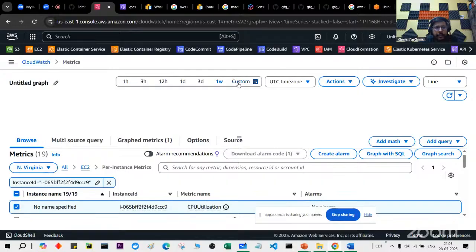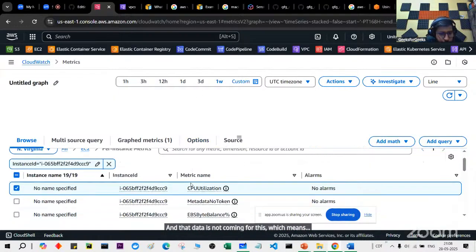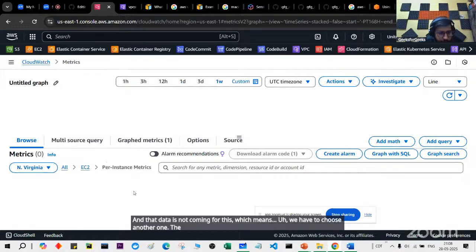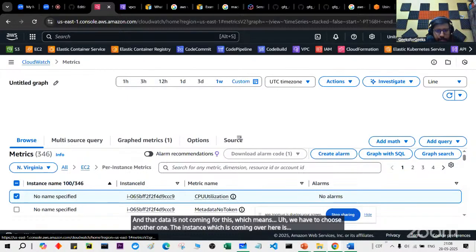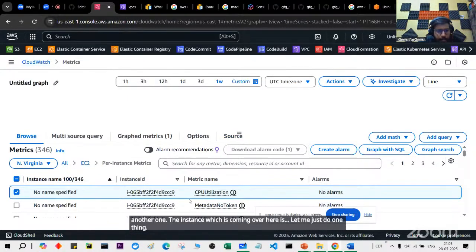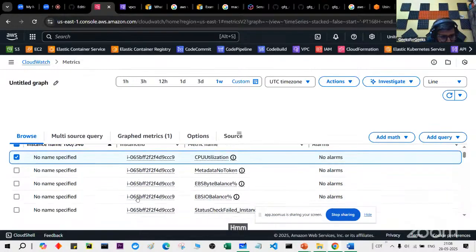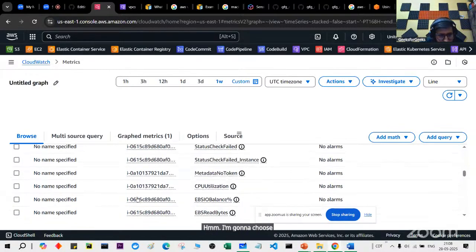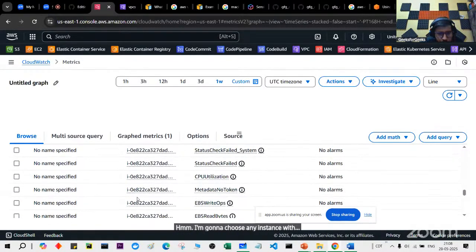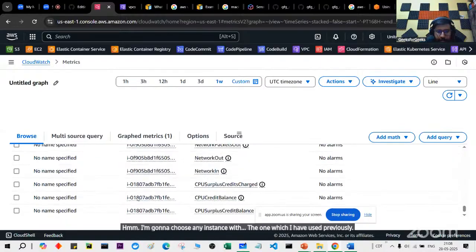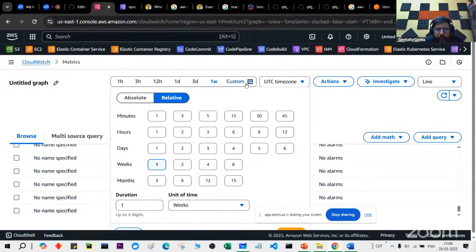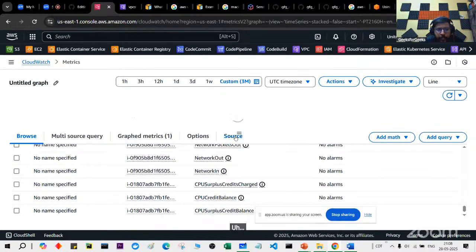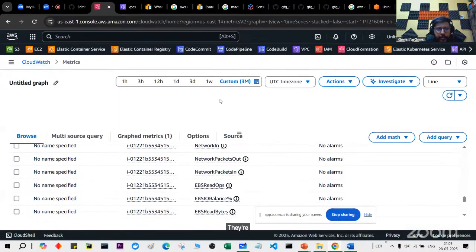The data is not coming for this, which means we have to choose another one. Let me choose an instance that I have used previously. I hope I have run that in the last 3 months or not.